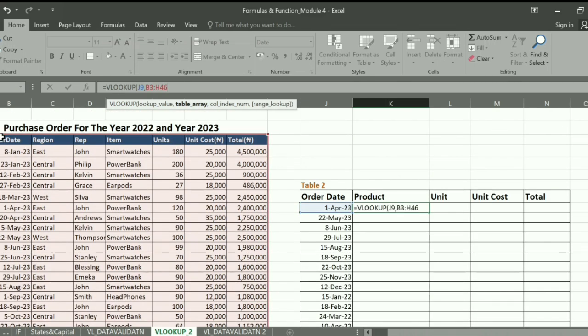Or you can as well highlight the table yourself. If you don't want to go through that process, you can highlight the table yourself. But since you know the cell label of the first cell to the last cell, you can input it directly, which is what we just did.